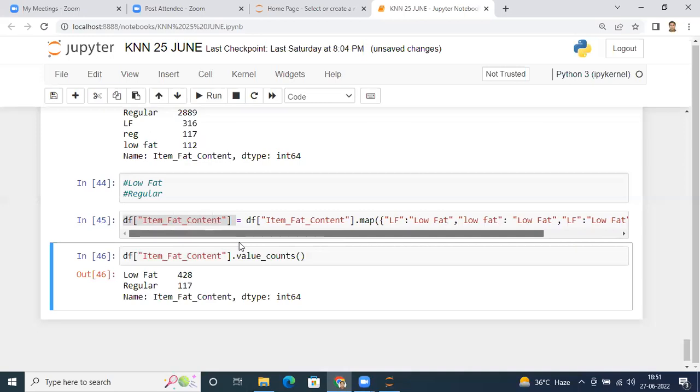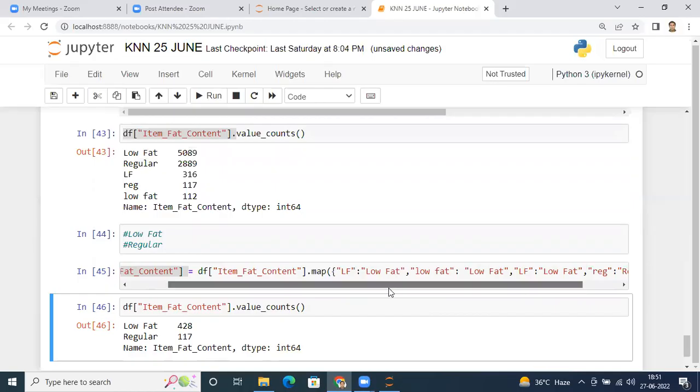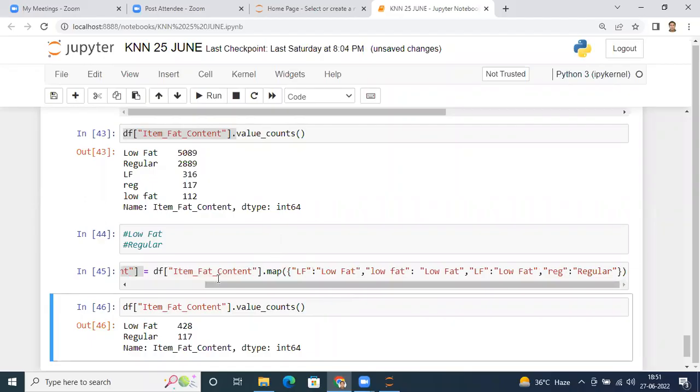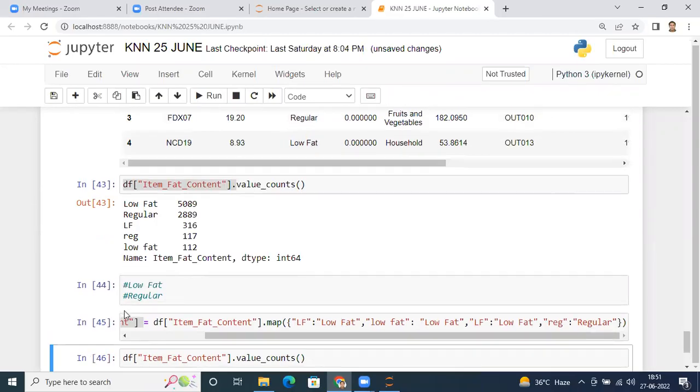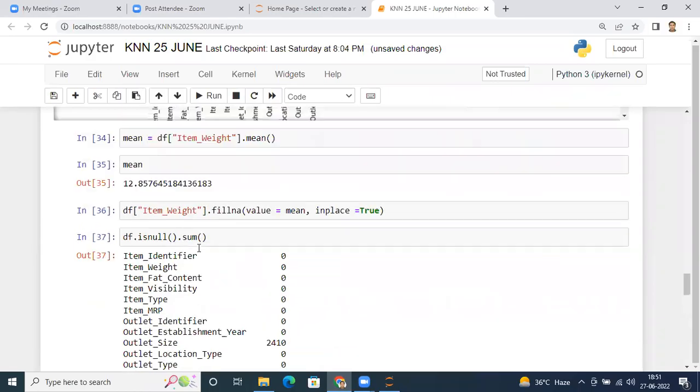Again, I did the mistake. Same problem again. Where the mistake is, LF is fine, LF is low fat, LF is low fat. So only the columns that you have mapped are being considered. The original ones are not being considered here. I just started observing, but I have to do that once again because otherwise the same. Actually, I was not planning to run this one, but unfortunately it ran once again.